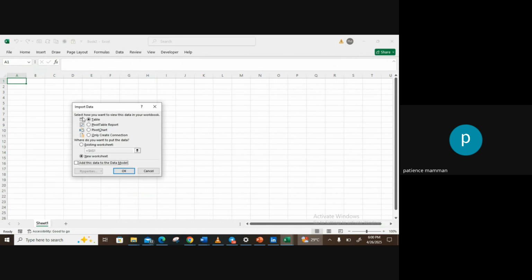Where do I want it to load? I want it to load in a new sheet. If I say load in an existing sheet, I already have something in my existing sheet, the place that I took it from. I want it to load in a new sheet.